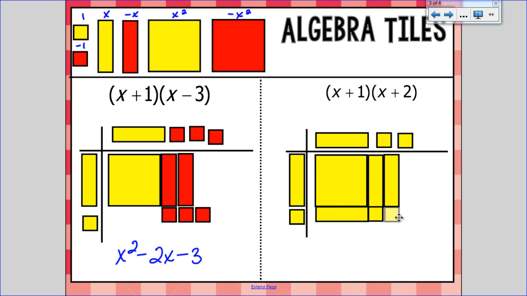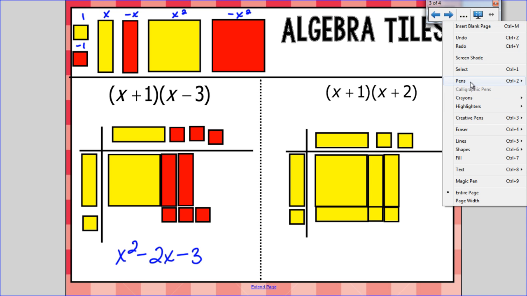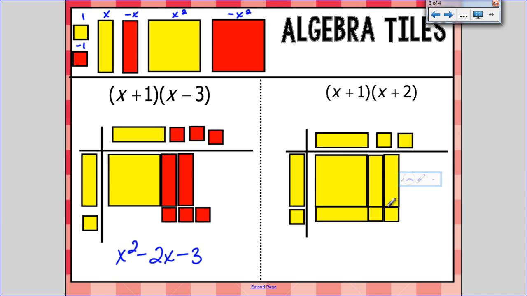And so you see I've made this nice pretty rectangle. It's all yellow, so nothing is going to cancel each other out. And so what I have as my final answer is 1x squared plus 1, 2, 3 x's plus 2. So that's what we're doing. It makes this nice little area model, and you're not always going to see the area model because we're not always going to write it this way, but this way you can see that I'm multiplying a length times a width to get a rectangle, and what I get as my answer is the area of that rectangle.